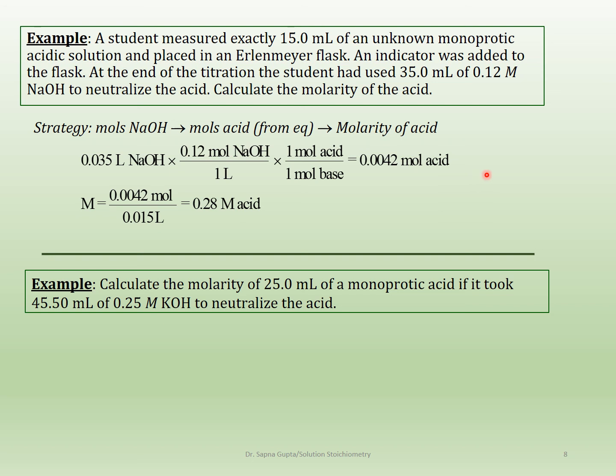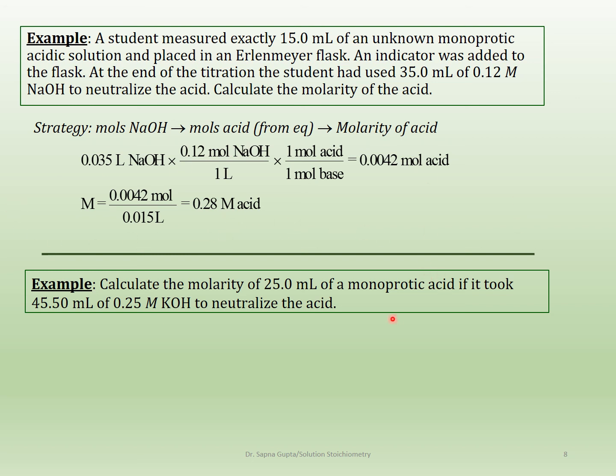You can continue on over here also and divide it by the volume, or you can do it separately because now you have the moles. To find the molarity, you need to have moles over liters. So the moles you just calculated, the liters are given to you in the problem. So 15 milliliters, make sure you convert that into liters because molarity is moles over liters. And so your concentration of the unknown acid is 0.28 molar solution. So that is how you would set this problem up.